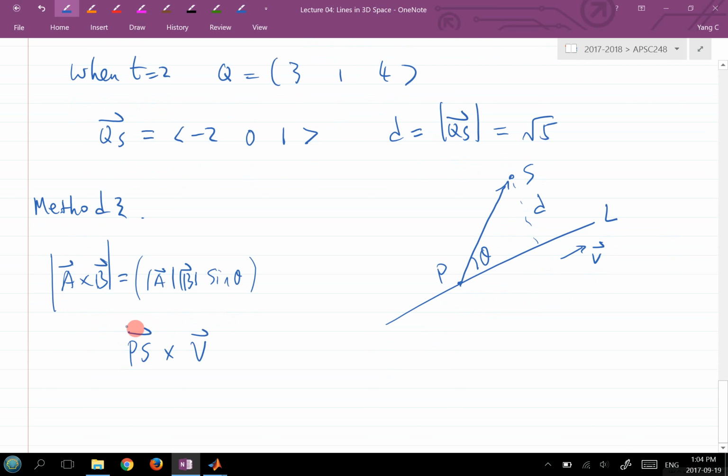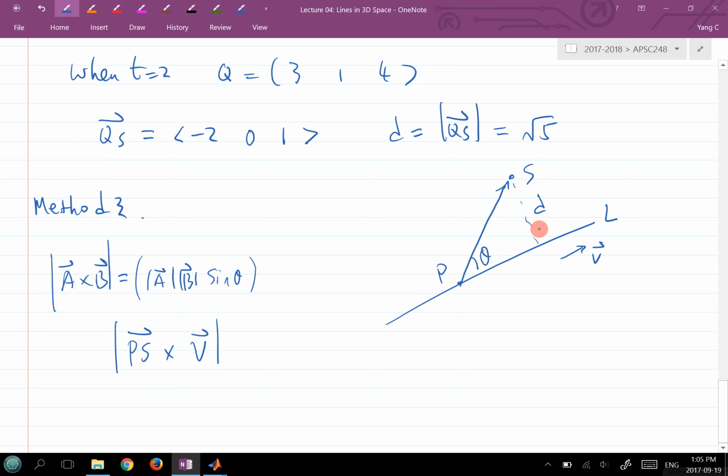So this is what I would do. Let's try it out. Yes, go ahead. So we can find theta from the cross product. Uh-huh. And we have the length equal to PS times, and we can use trigonometry. Yes, right. Very good. What's your name again? Netic, right? So that's good. If you can find theta, then you can take PS times sine theta. You get the D here, right?